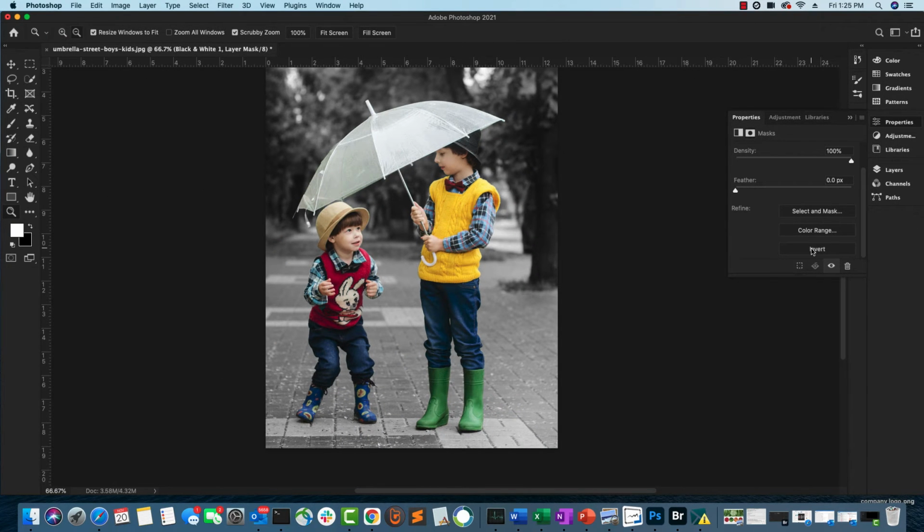Let me show you again. This was the original picture. When I apply the invert, it inverts the effect so that the background becomes black and white and the children become colorful, right? After converting, the objects look like this, so they are much more visible.